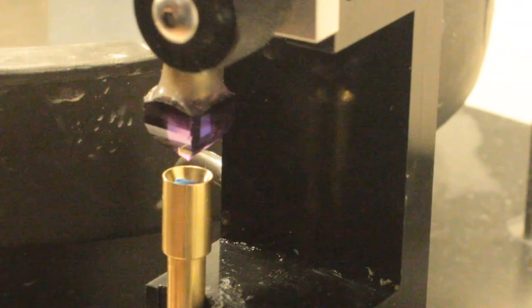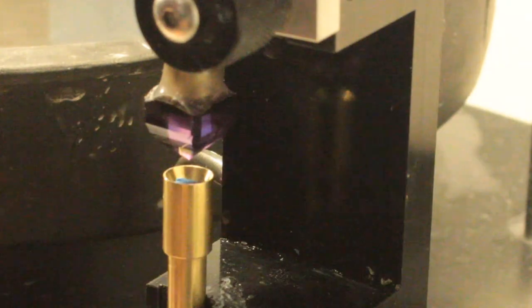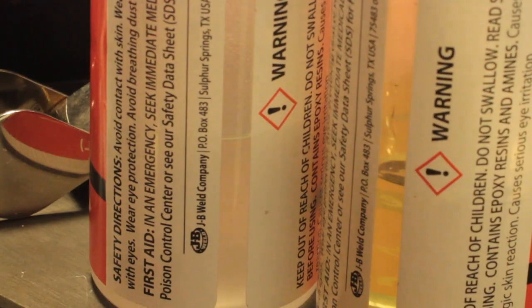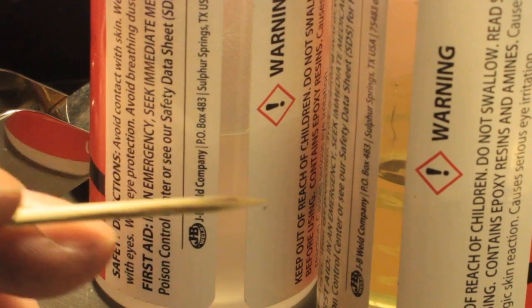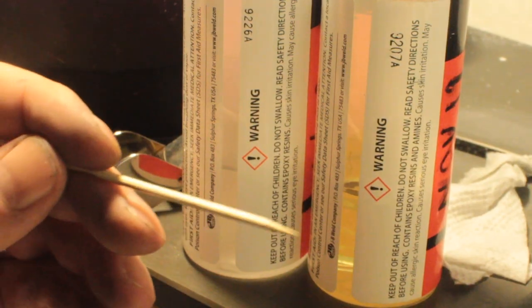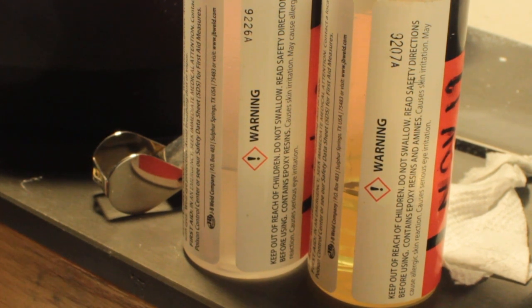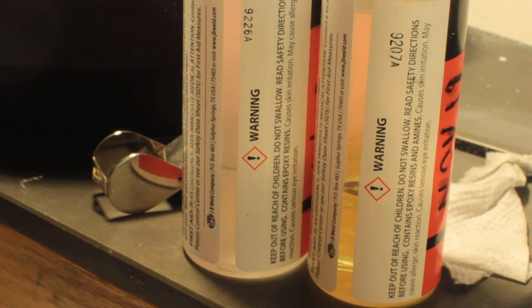But what I wanted to show you is, I've told you that I mix the 2-part epoxy just with a business card, a bamboo skewer, and I eyeball a 50-50 mix. So I've had 1 or 2 people come back and suggest different ways to measure the 2-part epoxy. And what I would say is, guys, here's where I'm at. This is the 1 bottle, and this is the 2nd bottle. So by eyeballing it and using all of that, I'm pretty close, right? So again, I don't feel the need to pour the epoxy into some type of measuring device and then pour it onto the business card. Just eyeball 2 even puddles. It works, and that's close enough for the 50-50 mix for your 2-part epoxy.